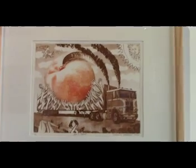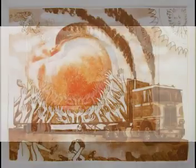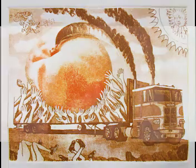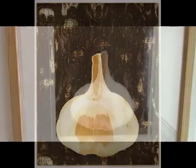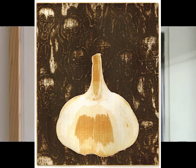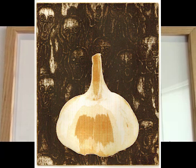This first one, titled Eat a Peach, both references the Allman Brothers album by the same name and his father's orchard. His mother was also a tractor-trailer driver. And back to Ghosts and Garlic. So that's a photographic, laser-engraved image of garlic there in the foreground. The ghost sort of referenced Edvard Munch's The Scream there.